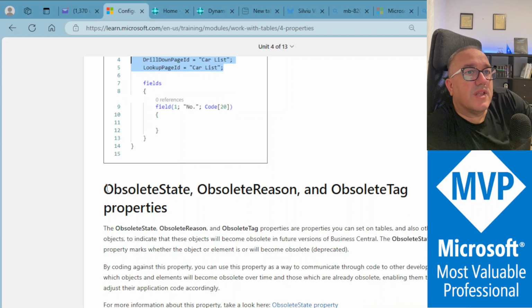ObsoleteState, ObsoleteReason, and ObsoleteTag, these are ways to control the fact that some portion of your code will be obsoleted, and it could be a field or it could be a table.